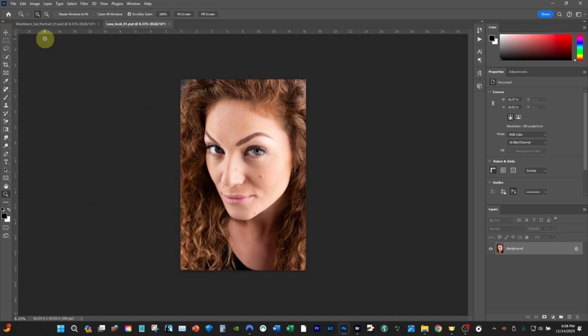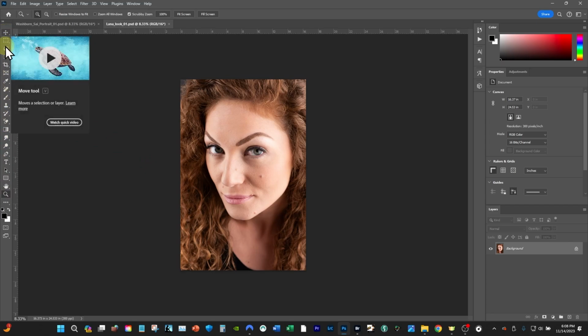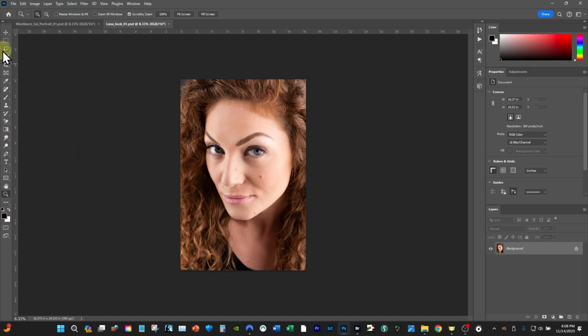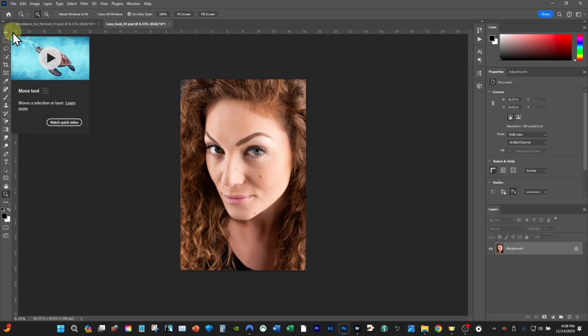Okay, so let's go ahead and dive into Photoshop. You're going to notice that over on the left hand side there's a bunch of icons. Once again, don't feel overwhelmed. We do not need to know all of those icons, okay? For skin retouching, or whenever you're retouching somebody's face, the move tool is a good one to know, and always remember that the shortcut key is V for it.